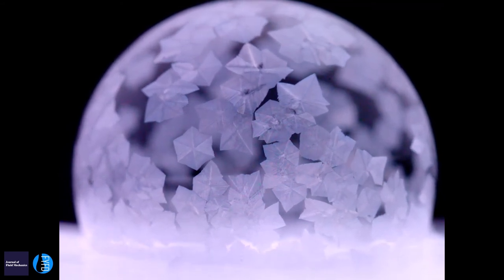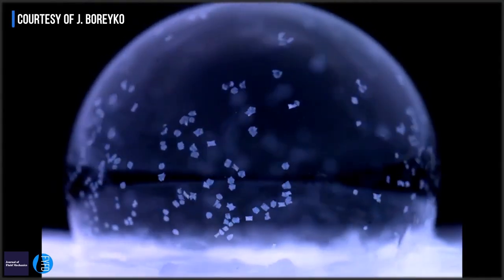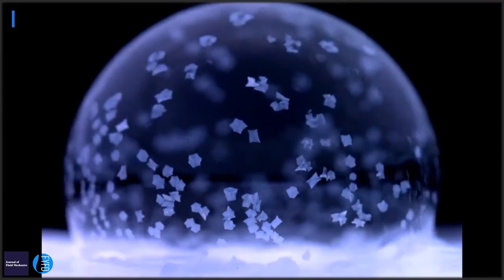That creates a flow from the hot bottom to the cold top of the bubble, and it rips the ice crystals off with it and takes them along for the ride. So you have this flurry of snow crystals just flowing around the bubble like crazy, and it looks like a snow globe literally. It's very beautiful and a very cheap Christmas present to make.